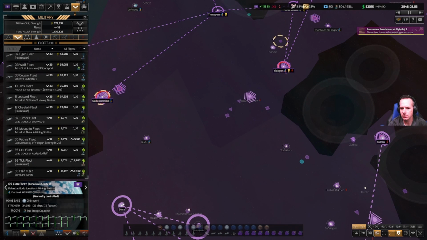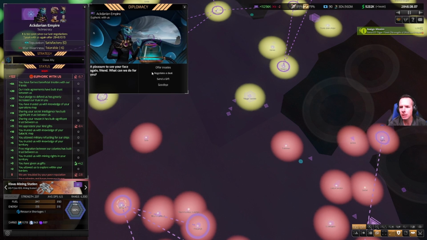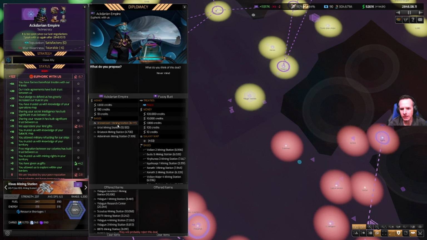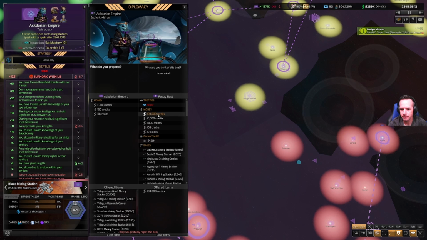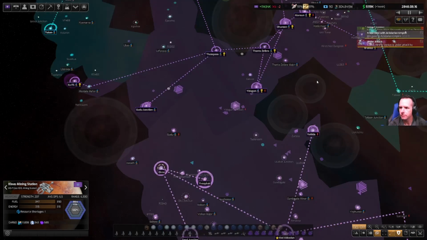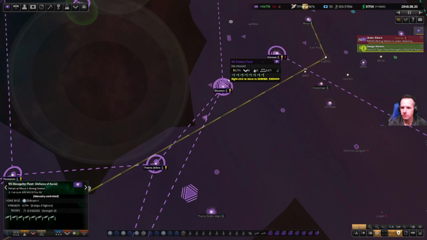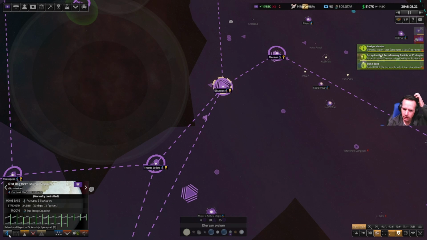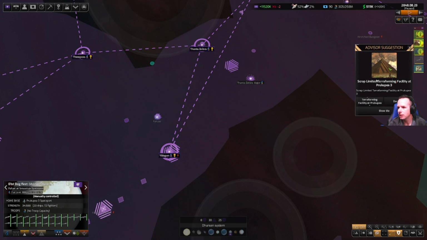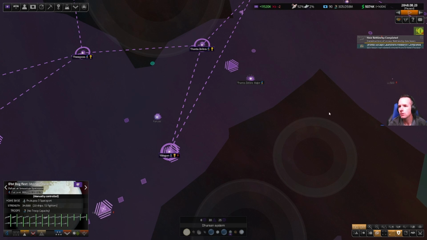Hey, buddy. I know there's this whole war thing going on, but why don't you sell me some mining stations? Before I blow them all up. Thank you. Dog Fleet, refuel. Battleships are being completed. Build defense bases. Oh boy.